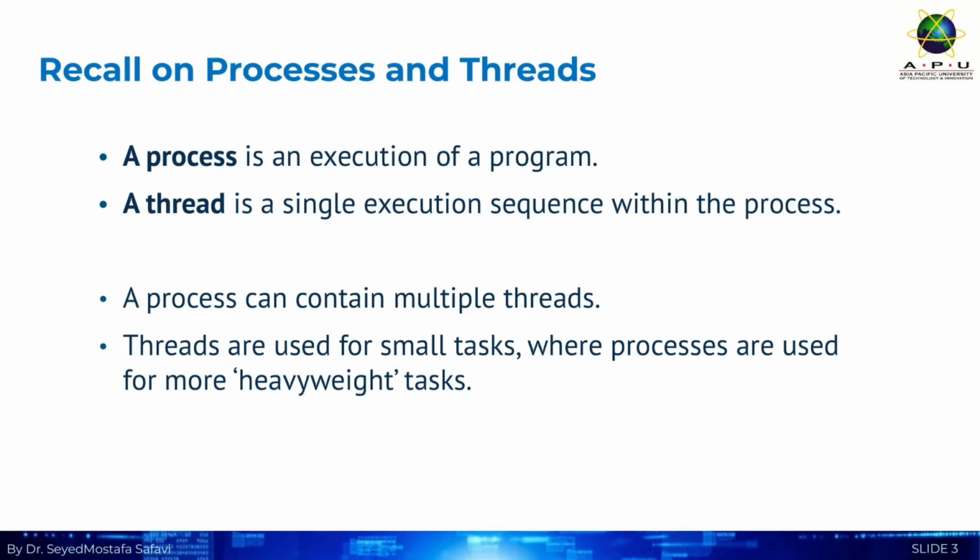Let's use an analogy to clearly define processes and threads. Imagine a whole factory. The process is the entire factory where all the work happens. A thread is a single worker on the factory floor. A factory process can have many workers, threads, all performing tasks simultaneously. The key difference is the task size. Threads handle smaller, quicker jobs, while processes are for the larger, heavyweight tasks. This concept is essential because the libraries we use decide whether to hire a single new worker, thread, or build a whole new factory, process, to speed things up.